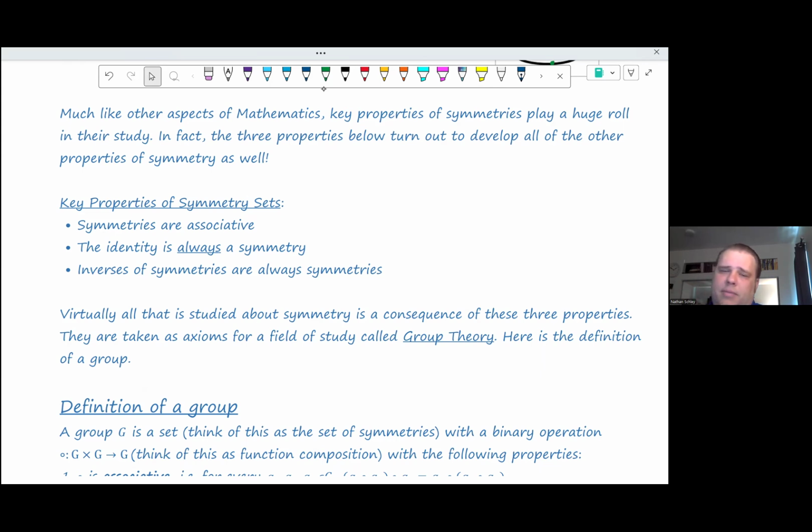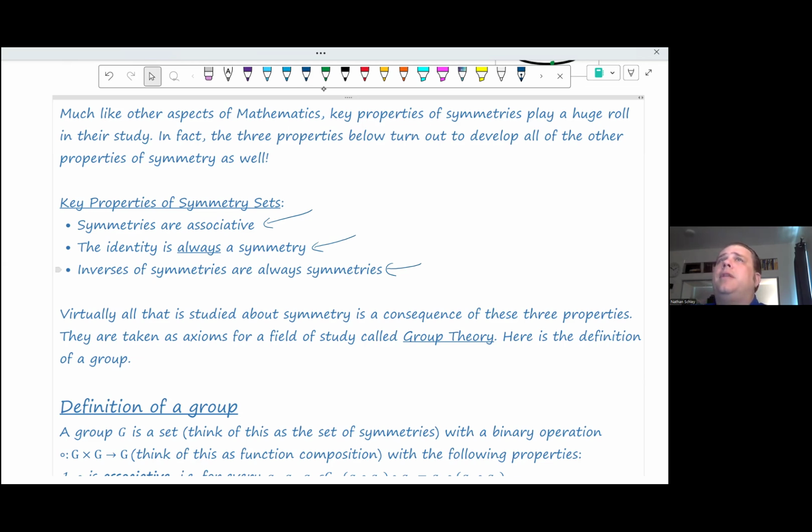So the examples of symmetries involving movement that you saw, or Rubik's Cube turns or rearrangements of the sides of a Rubik's Cube, those are all symmetries, but we're going to look at three really important properties of these symmetries. They're not just properties of permutations, they're properties of permutations that preserve structure in all of those examples. So first of all, symmetries are associative. Why are they associative? They are associative because function composition is associative.